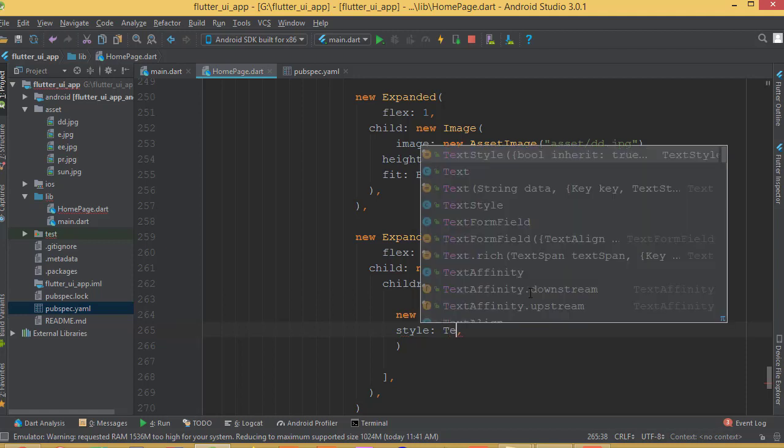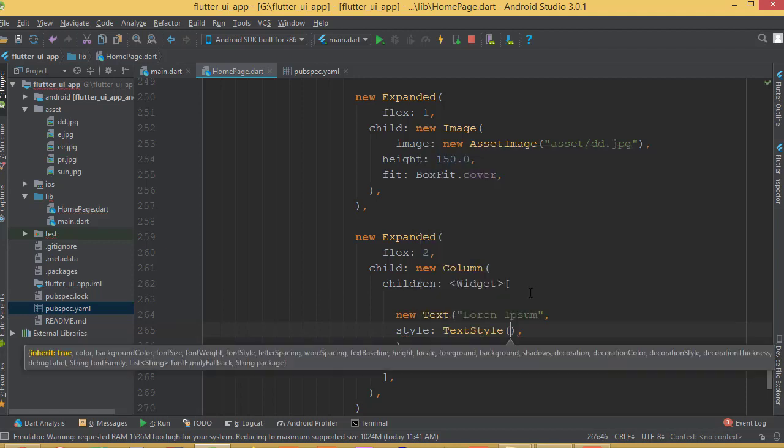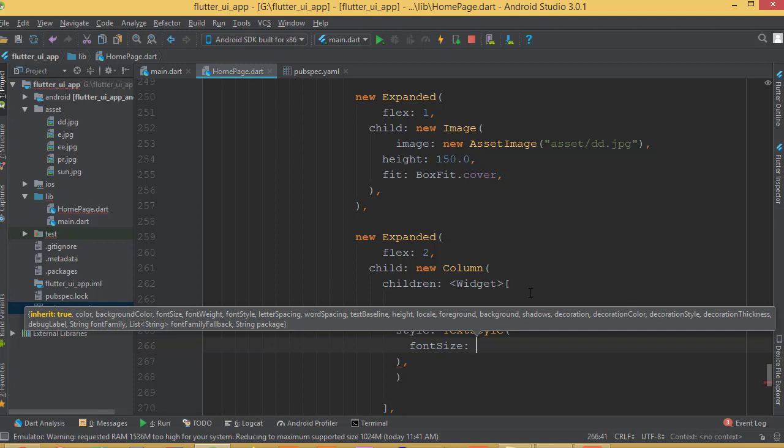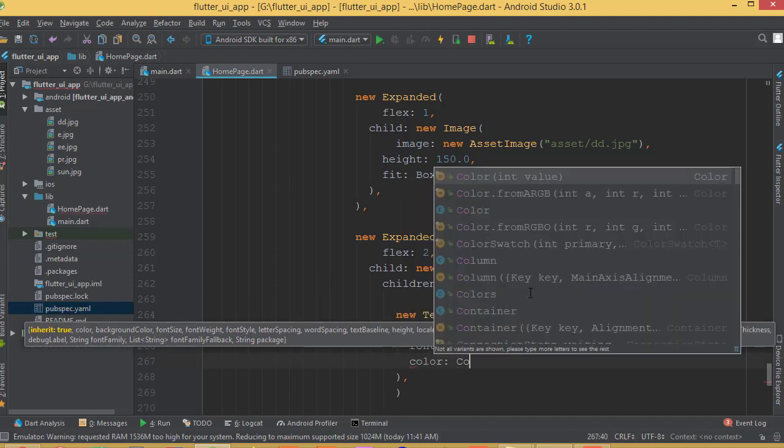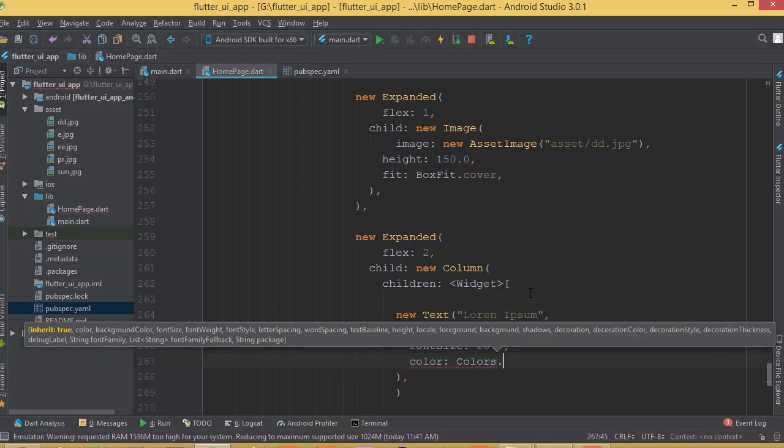Style is going to be text style, and text style has the font size, and in here we need to define our font size. So I can say 20.0, and define the color. Color is going to be Colors.white.